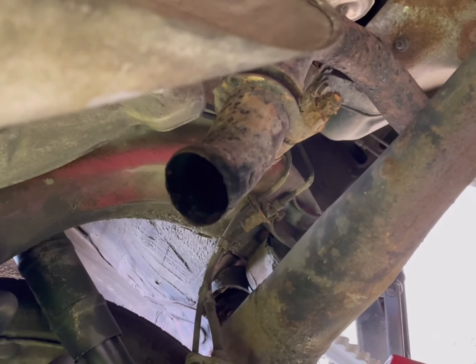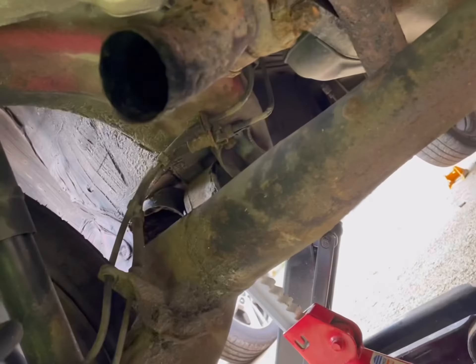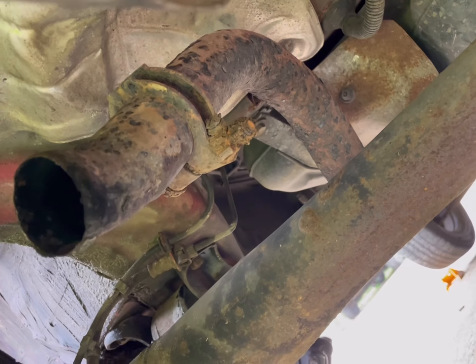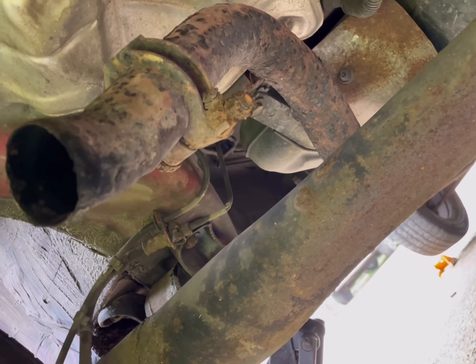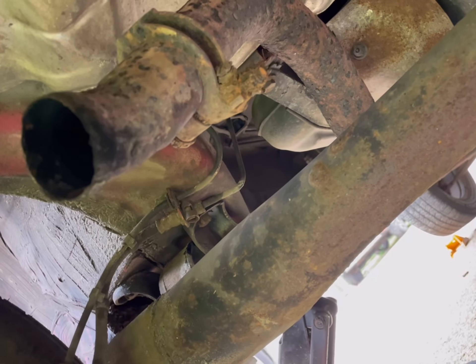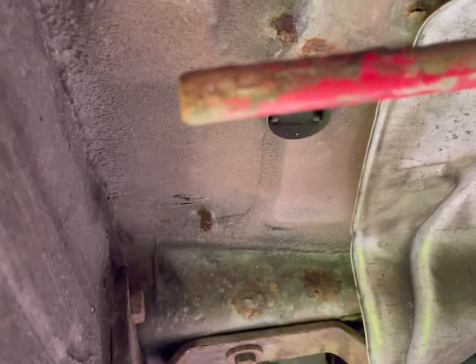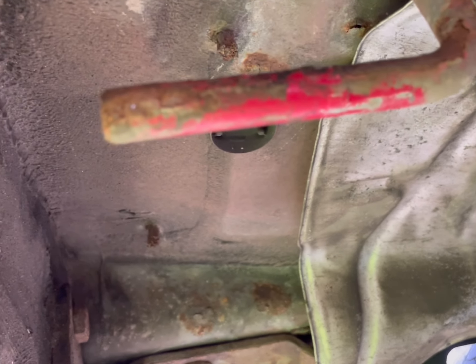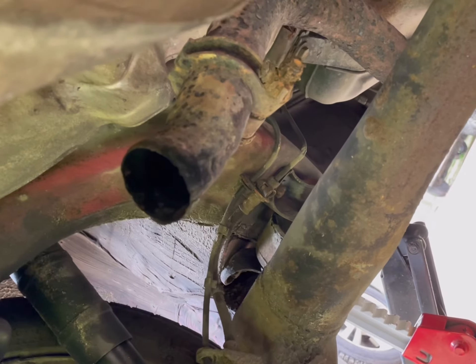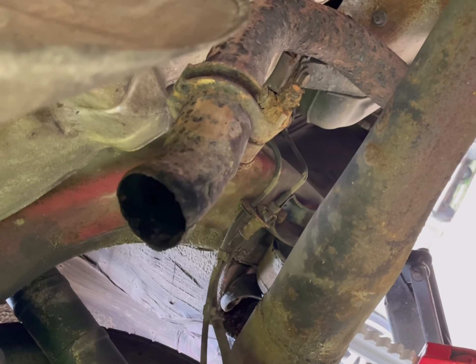So we're under the car. Make sure you jack it up properly — put it on jack stands, axle stands. That's where it's broke. It's just a clean break. It's got a rusted bolt there, and a clamp. I'm just going to cut that off. Hopefully, it's just too rusted — it's about 10 years old, this exhaust, so it's the original. Two hangers, one there, one there. I've got the rubber ones already so I'm going to reuse them.